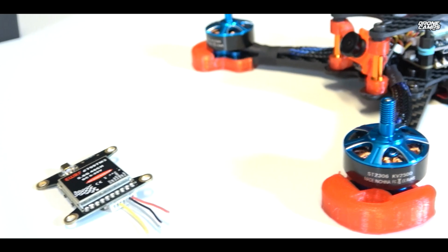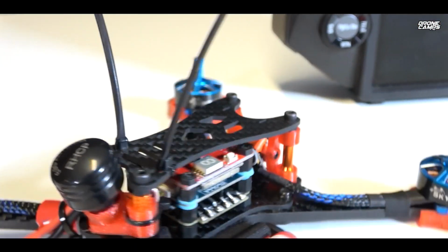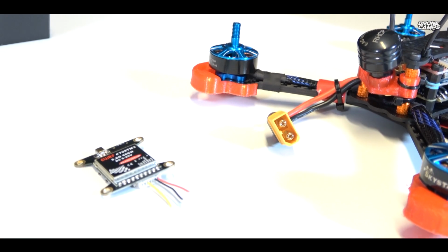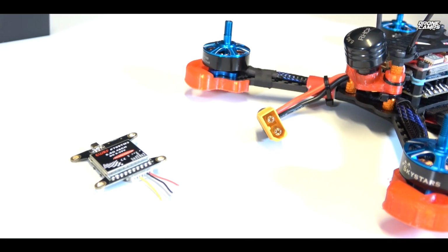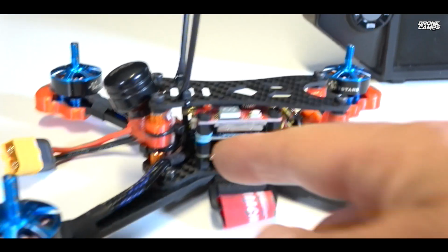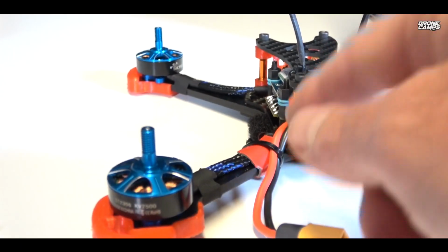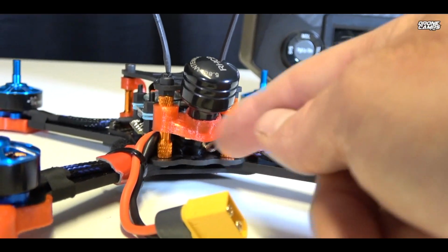Nice VTX, but I did remove it and put the HDLRC VTX on there, mainly because I had some noise issues with this one. The reason was that when I turned it on, I tried two different sets of goggles as well, black lines going through the screens. And I tried moving things around in here. Sometimes you have an antenna cable coming too close to your power cable. So I moved the power cable on the outside of this post right here to get it really far away from this antenna cable.